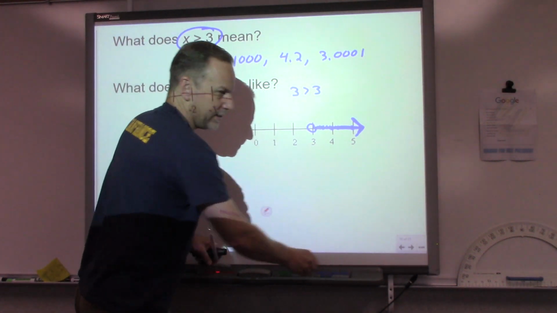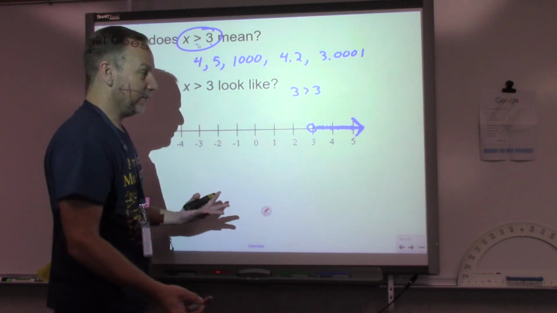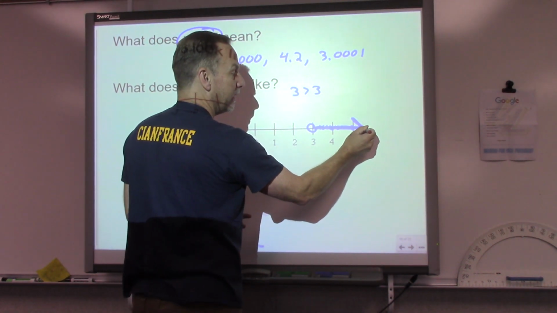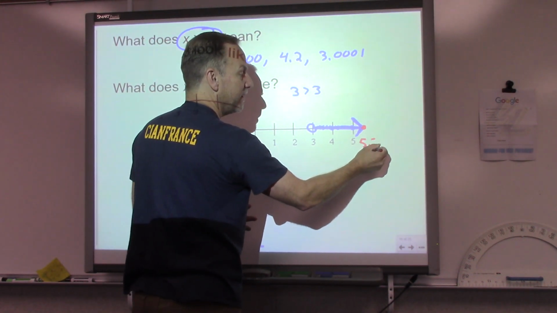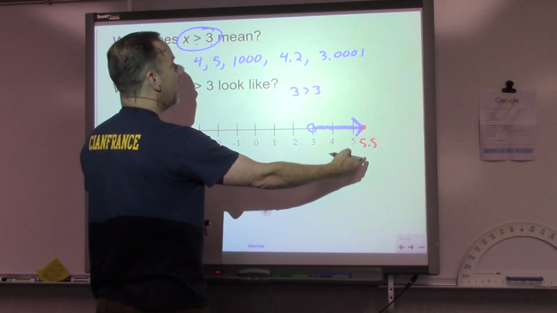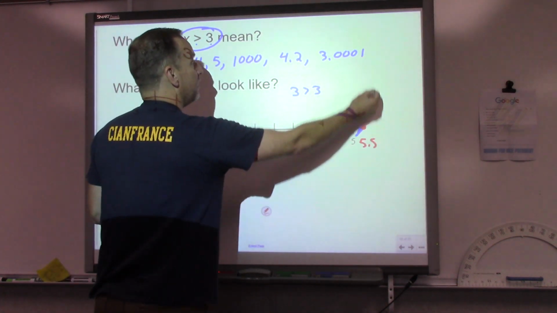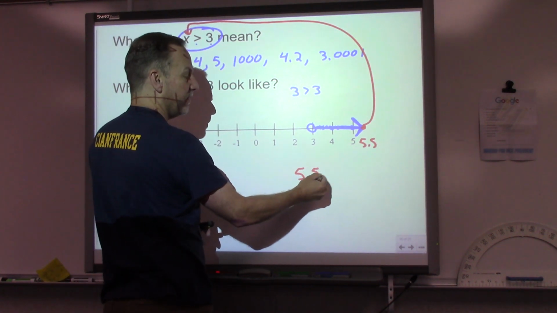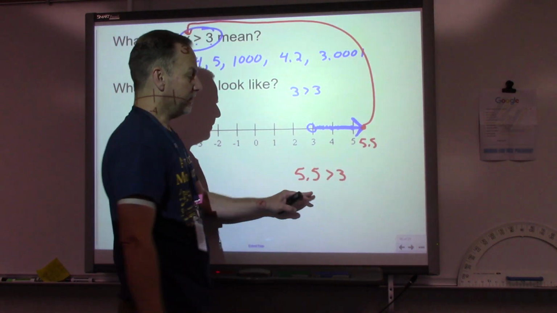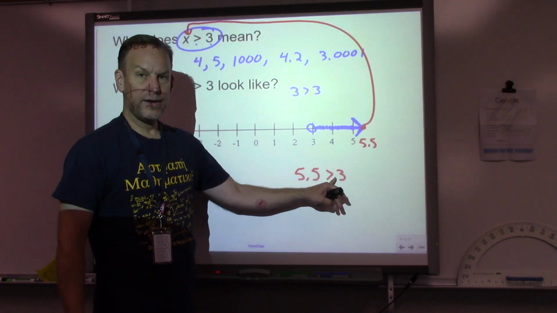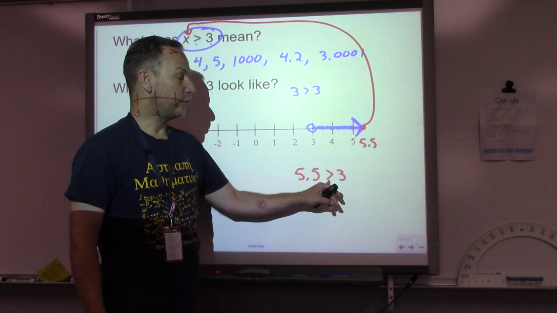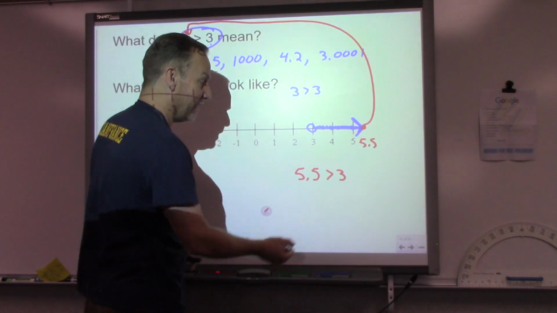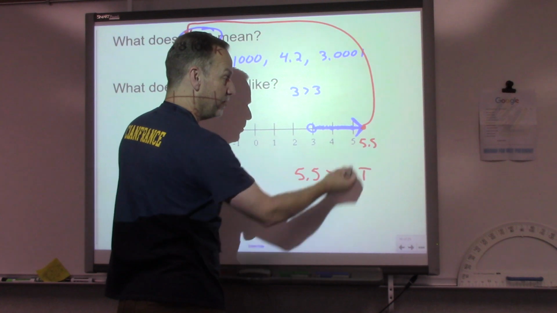All right, you're going to think I'm beating this into the ground, but it's really sometimes hard for people to think about this. What that means is if I put my marker anywhere on that, let's say that that is 5.5. If I take the 5.5 and I stick it in for this value of x, I get this statement. Is 5.5 bigger than 3? Is 5.5 greater than 3? Is 5.5 larger than 3? There's a whole bunch of ways to say that, and the answer would be yes, that is true.